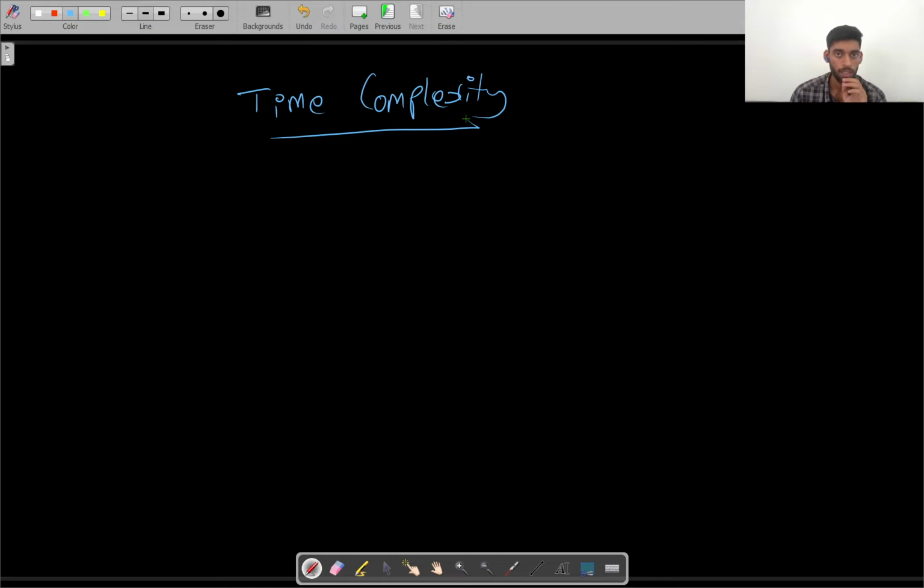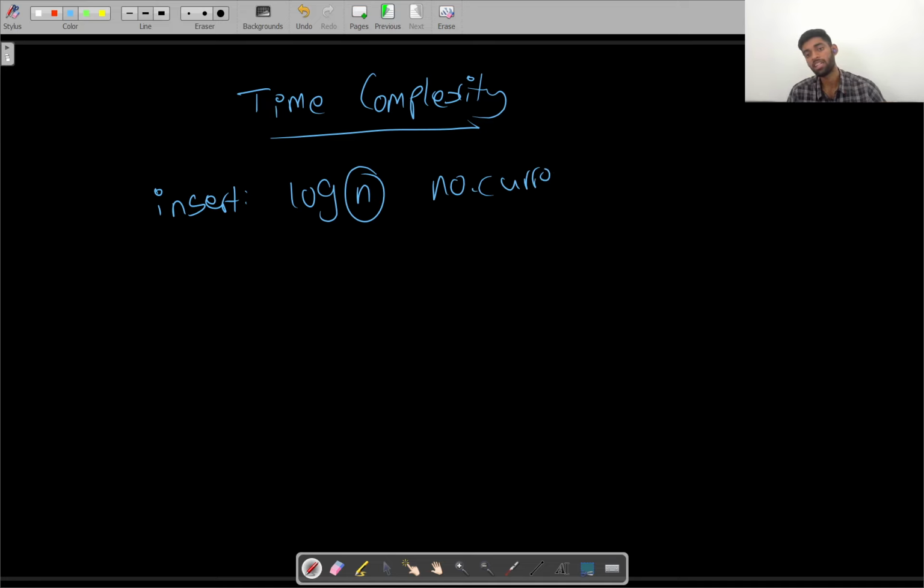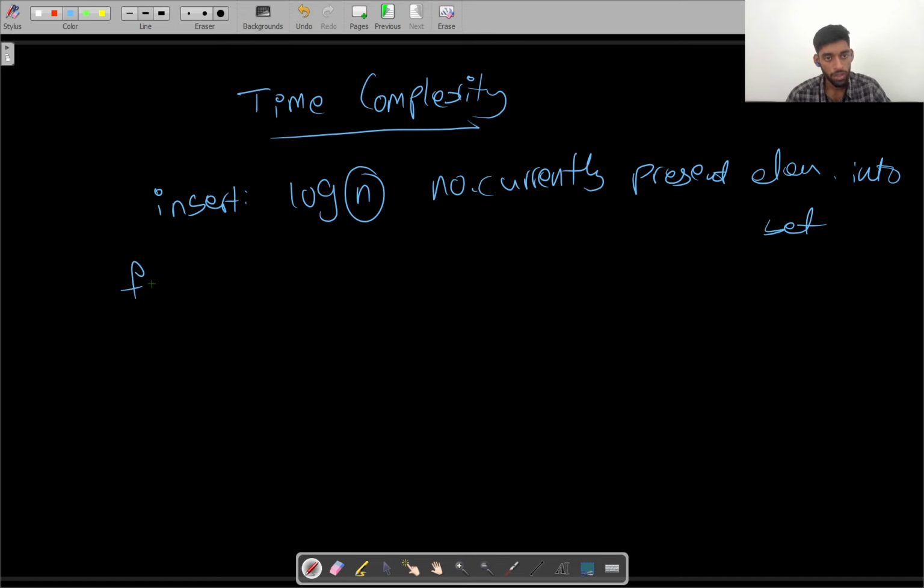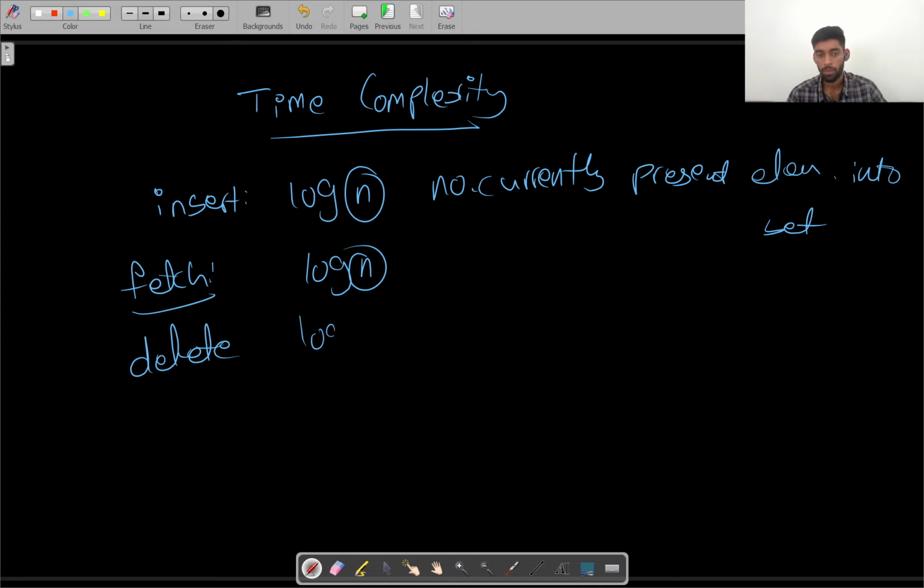Whenever you insert an element, it takes log n time complexity, where n is the number of elements currently present in the set. To fetch or access the data, it is log n time complexity as well. And to delete the data, log n time complexity.